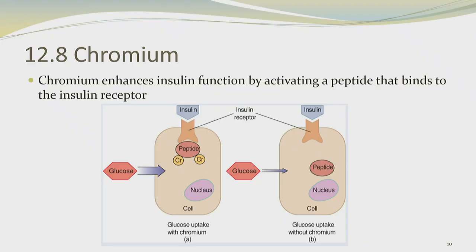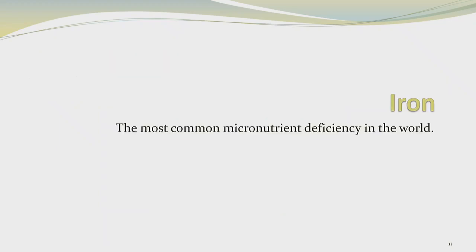Chromium supplements, however, are sometimes marketed to people with diabetes for this reason. But keep in mind that chromium deficiency is not the main reason that people have diabetes, and we've talked about type 2 diabetes and how it develops in this course. Most people with diabetes, especially in our Canadian setting, are not chromium deficient, and you only benefit from supplements if a deficiency is present. The reason for a low uptake of glucose is not having chromium, right? However, we do see very often that chromium is promoted to people with type 2 diabetes.